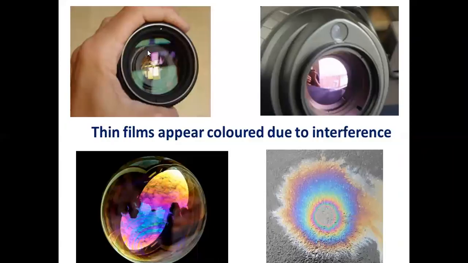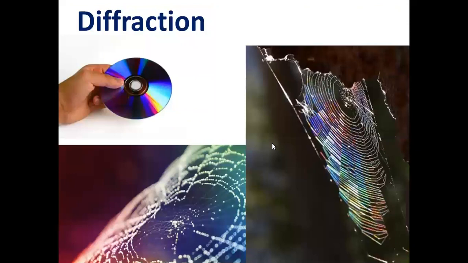Yesterday we saw that all these phenomena, a thin film of oil on the surface of water, a soap solution bubble, and the thin film coated on the surface of a camera lens and other lenses, all of them reflect and refract light at different levels, and those lights interfere and produce an interference pattern. We have seen that. Now, today we will go to diffraction.